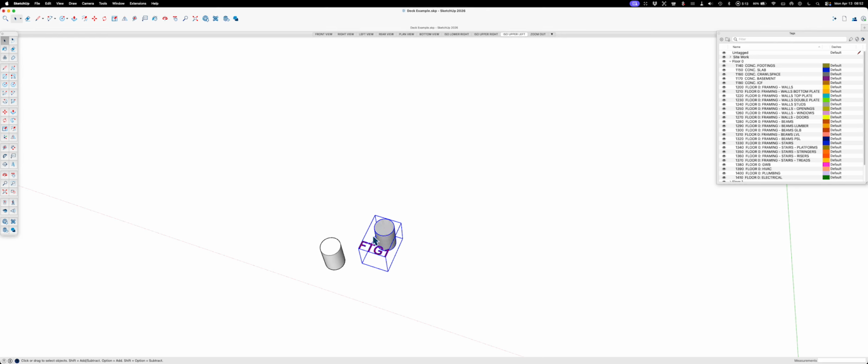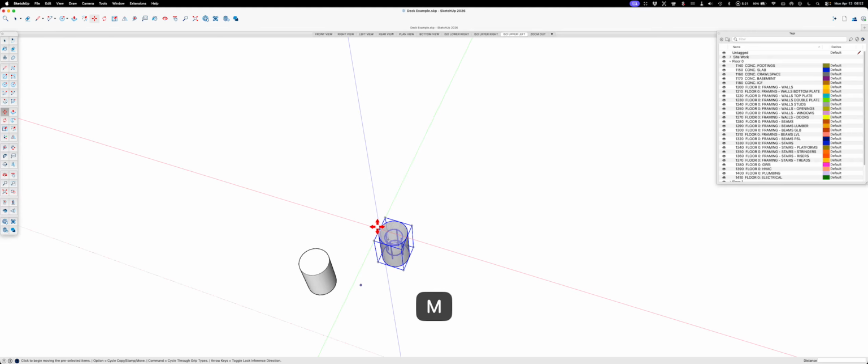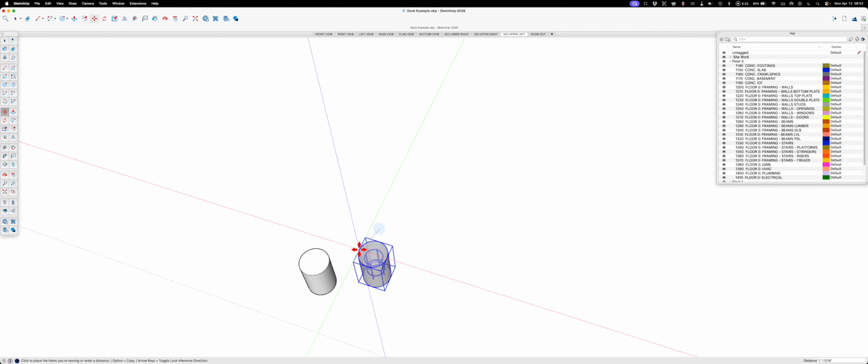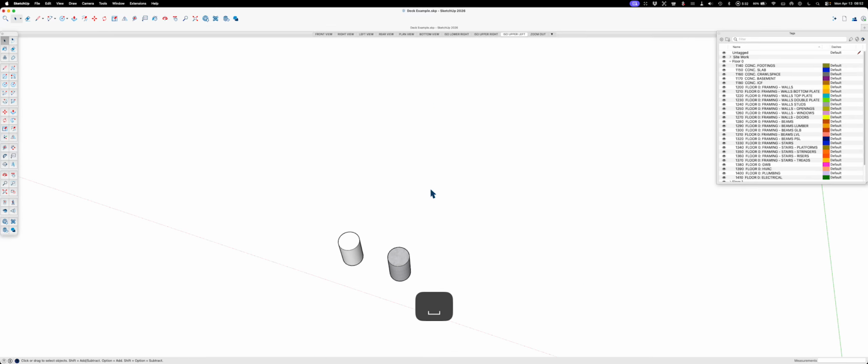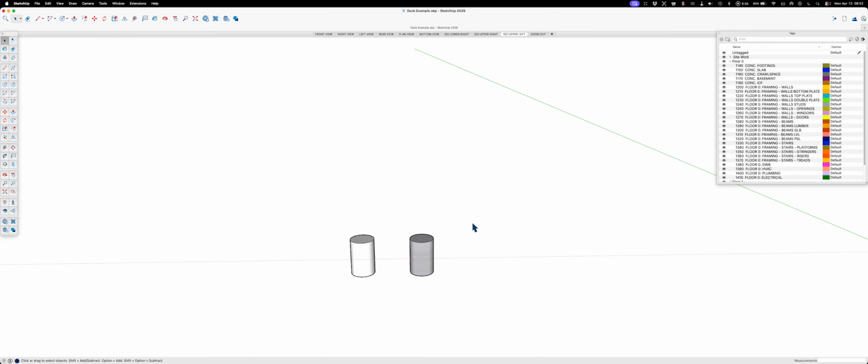Then I'm going to double click in there so that I can click this text, delete that, and then go right next to this one. Then I'm going to move it 24 inches apart. So now we have these two.